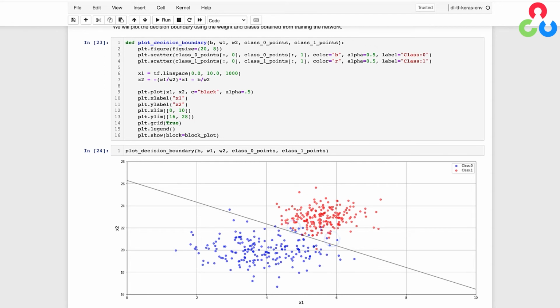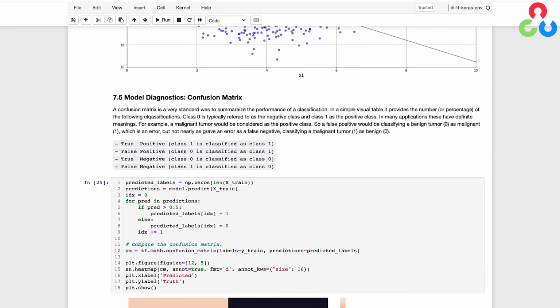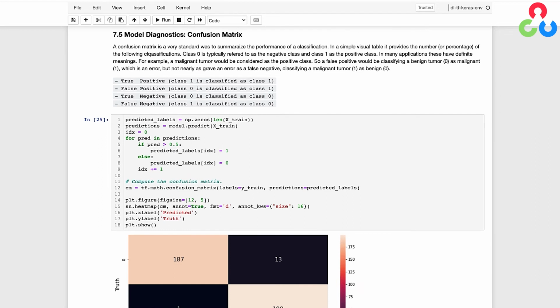And this now leads us to the final section of the notebook in which we're going to compute what's known as a confusion matrix for a binary classification problem. If you're not already familiar with what a confusion matrix is, it's simply a way to summarize the results of a classification algorithm for a set of data. So in this example, we're going to compute a confusion matrix for binary classification. And in the bullet points below, we're showing the four possible cases known as true positive, true negative, false positive, and false negative, two of which are associated with correct classifications, and two of which are associated with incorrect classifications.